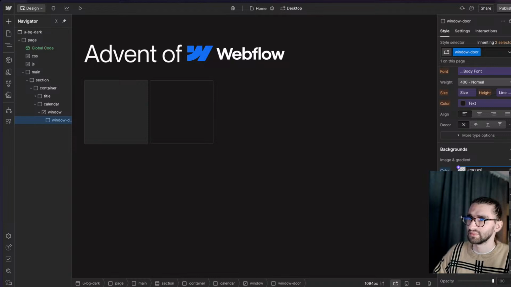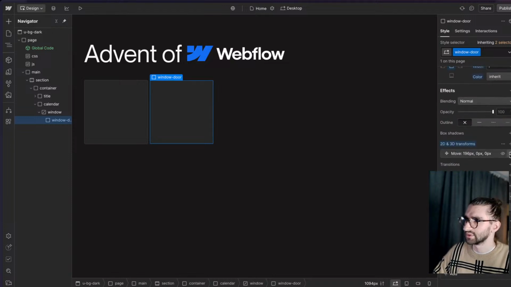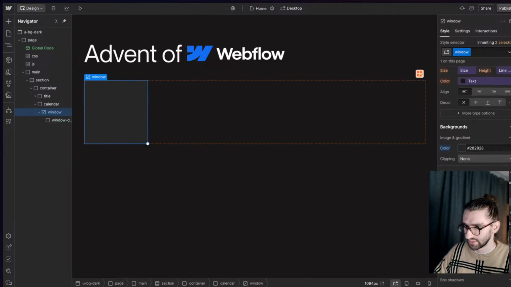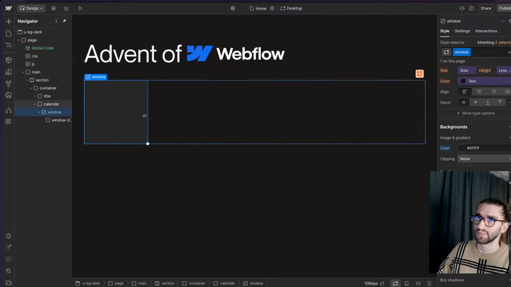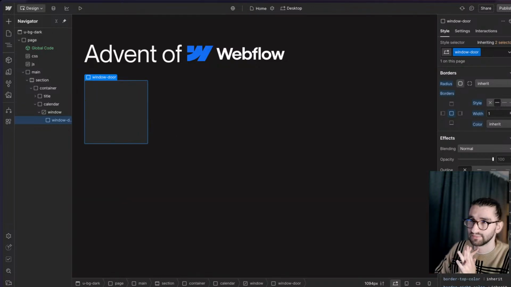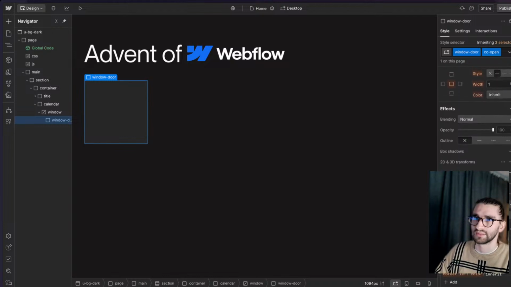And now, okay, now we have the background. Let me just remove this. And instead of this background on the actual card, I'm just going to use something darker. So I have this color here. And I want to immediately see how this will look when it's open. So we're going to open it by adding a class. So we can already just add a class called like CC open. CC I usually use for combo class. So that's what that stands for.